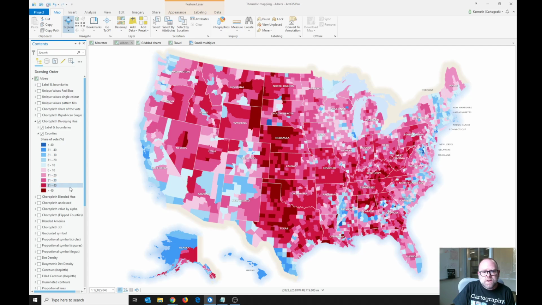As an aside, this is the map that President Trump put on his wall in the White House when he took office, and got an awful lot of flack for it. A lot of people were saying, well, this map is not really telling the truth, and there's an awful lot of red on it, and perhaps there's a more truthful map.